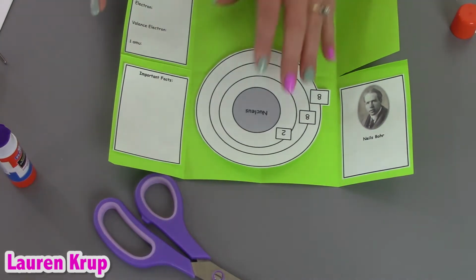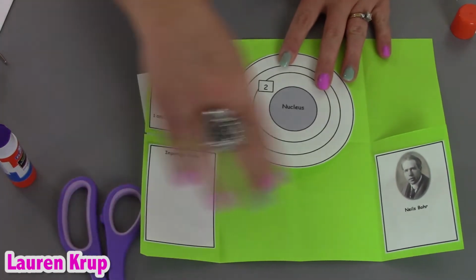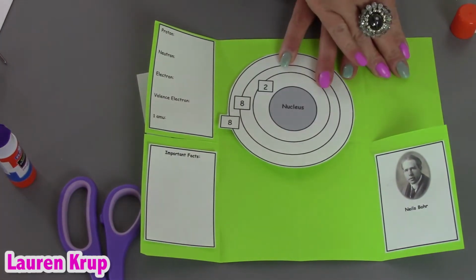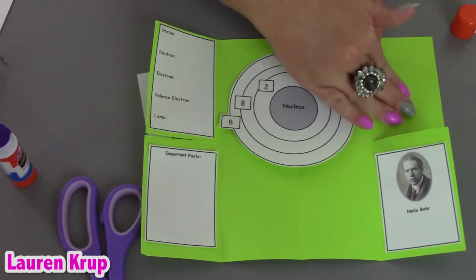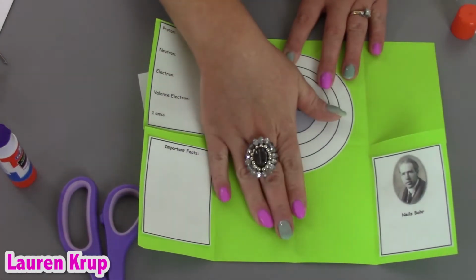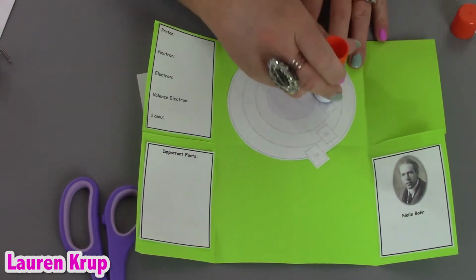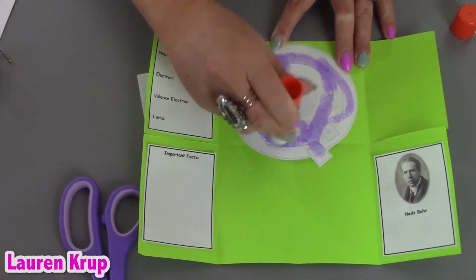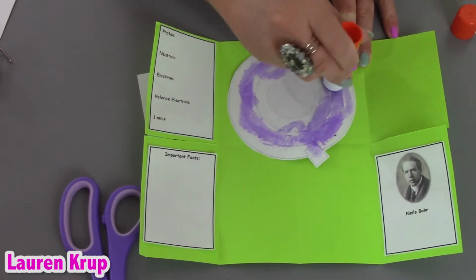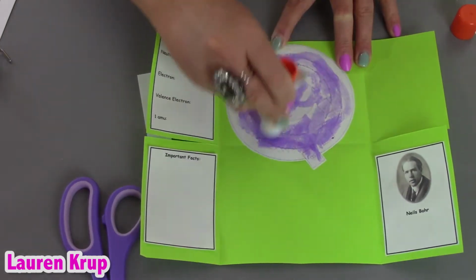Now, obviously, let me make sure I glue this right side up. Obviously, you have space for more notes. Like I said, you could add a timeline. You could do Lewis structures here. Whatever you wanted to do, whatever you wanted to add. But this is just a good starter, just a basic piece, because really and truly, we just want to know the structure and the function of each subatomic particle.